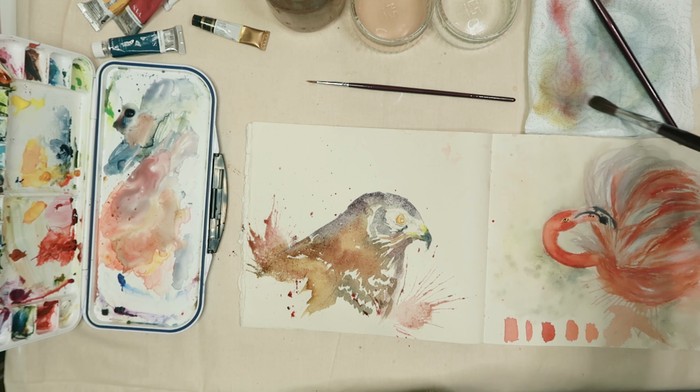Now at this point, I keep seeing and keep adding layers. You need to add more layers to darken some of the areas. Like here around the eye, I see it's darker, so I'm using more Payne's gray. You could mix brown in this area. You could mix a dark brown and add in this area, but I'm putting layers of Payne's gray.